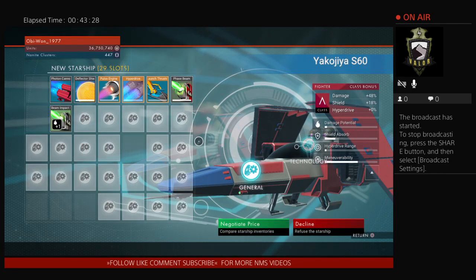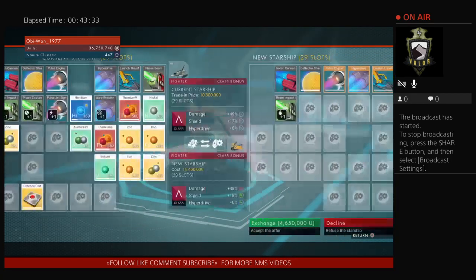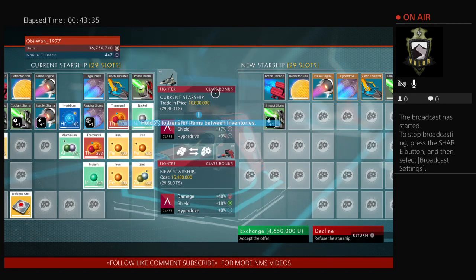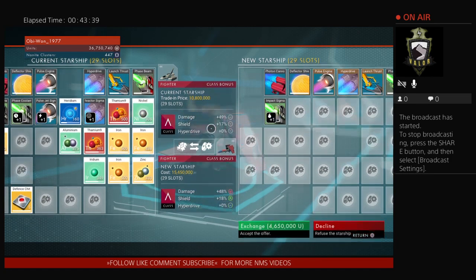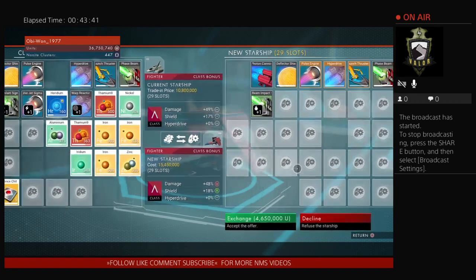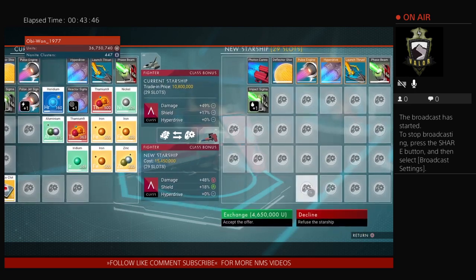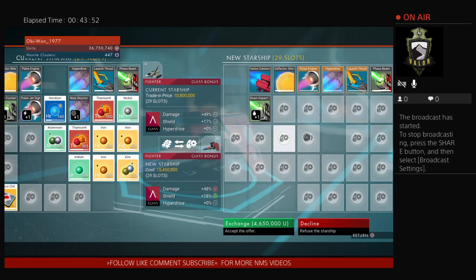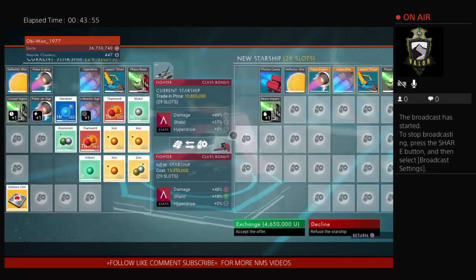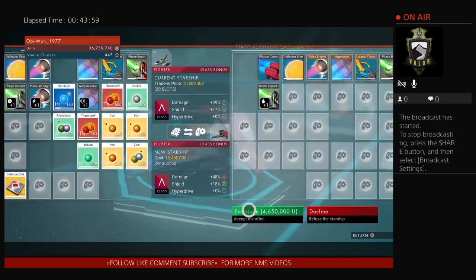There's a 29 slot A class. And let's see how it compares to my ship. So 49.17 current ship. He wants 4 million on top of that, and it's less damage potential. Beam impact Sigma. Phase current Sigma.